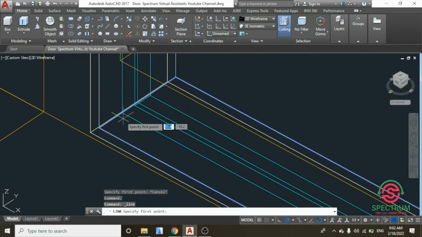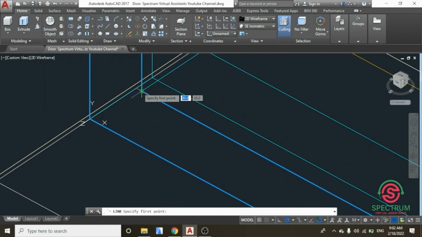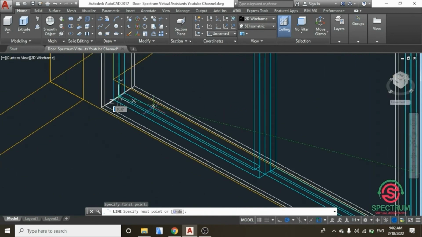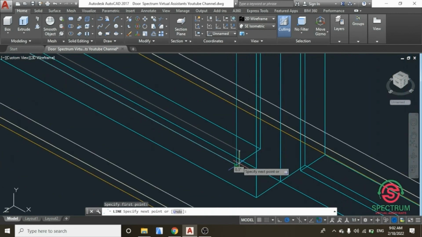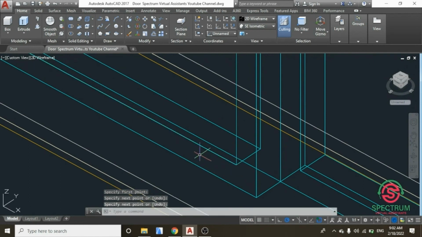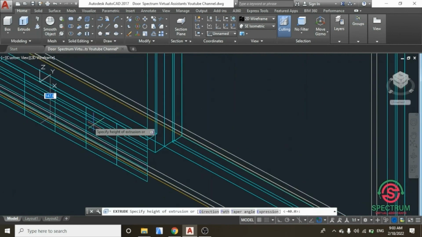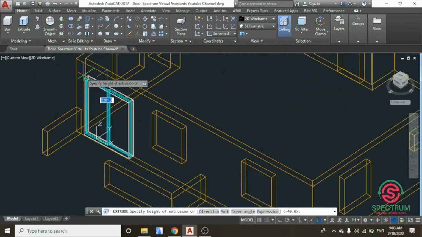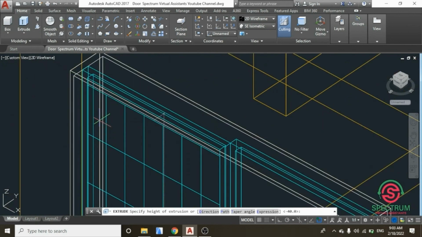Select line, click, select line and click on this part and this other part, and let's extrude our line up to this point.